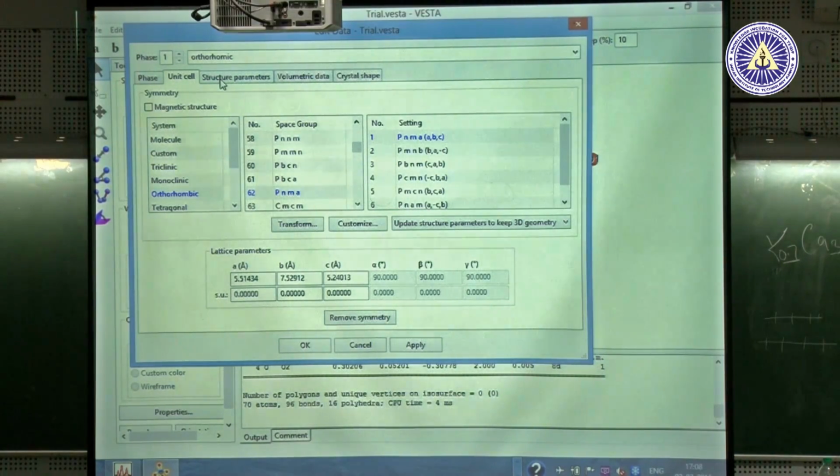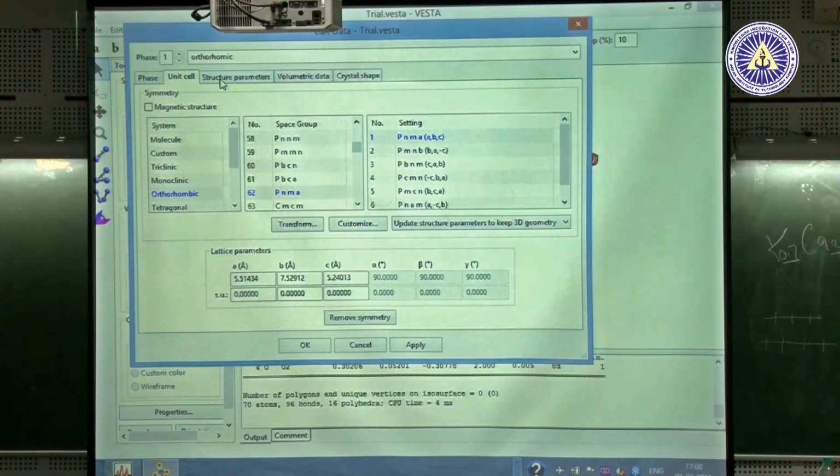Not precise, but whatever you got in the refinement, the structure will be generated according to that. If you decrease the number of decimals here, it will be generated from that number. If you are ready to accept these things, then okay. If you are not ready, then put these values.